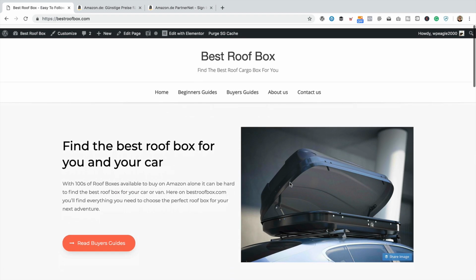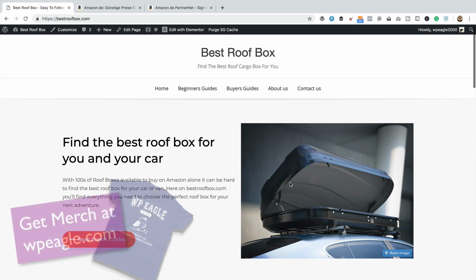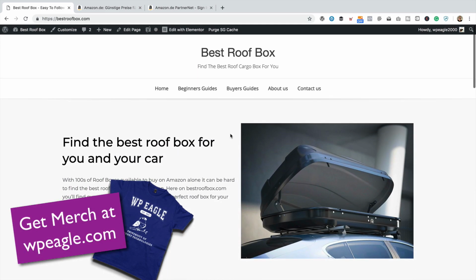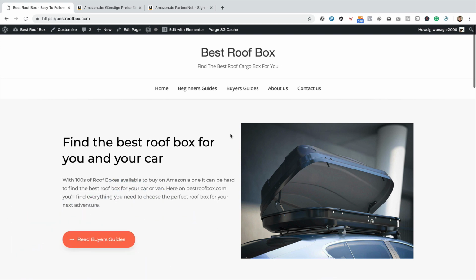Now, I was originally going to just target this site in the US, but now I'm going to broaden it out and go for UK and Europe as well because of the differences between different car models and stuff like that. So this is where OneLink comes in so that I can link all my different Amazon Associate accounts together. Then regardless of where the visitor ends up, whichever Amazon, I still get credited a commission.